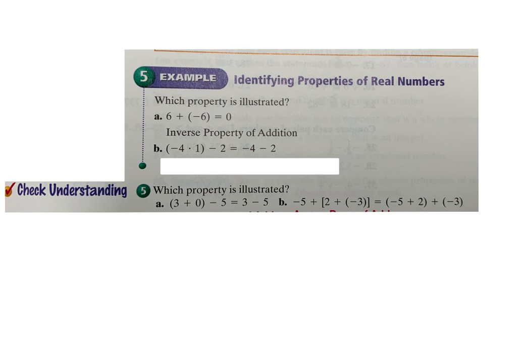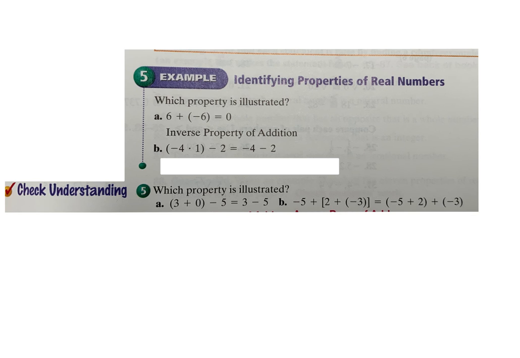What about this one? They're saying that negative 4 times 1 minus 2 is the same thing as negative 4 times 2. What changed from the left hand of this equation to the right hand? They replaced negative 4 times 1 with just negative 4. What tells you that you can do that? They didn't distribute anything. Negative 4 times 1 equals negative 4. What tells you that that is the truth?